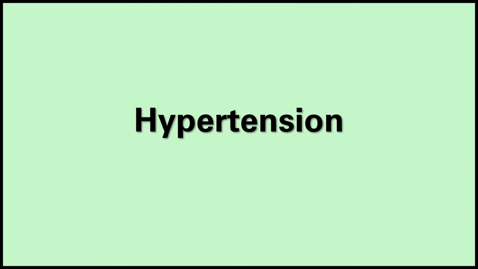The most common cause is renovascular hypertension, also called renal artery stenosis, in which there's a narrowing of the arteries that perfuse the kidneys. What happens is that this stenosis leads to poor perfusion in one or both of the kidneys, which makes the kidneys think that the problem is hypotension, so they increase RAAS activation, the renin-angiotensin-aldosterone system. Renovascular hypertension should be suspected in hypertension onset younger than 20 years or older than 50, in severe hypertension, or if it's resistant to 3 or more drugs. The underlying cause is often atherosclerosis in the elderly or fibromuscular dysplasia in younger patients.